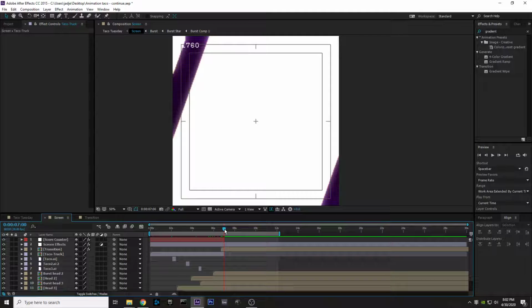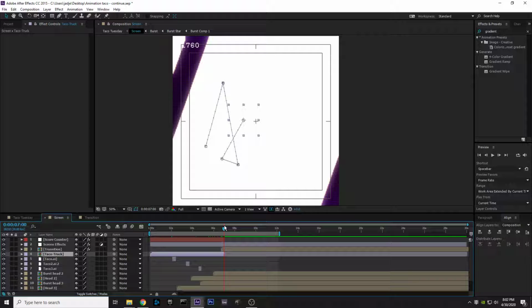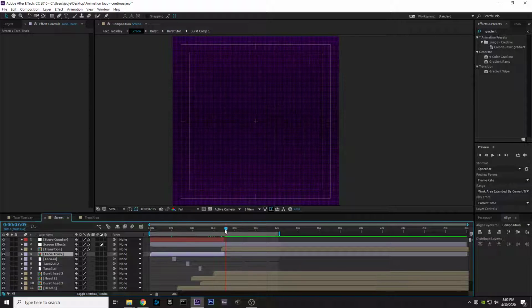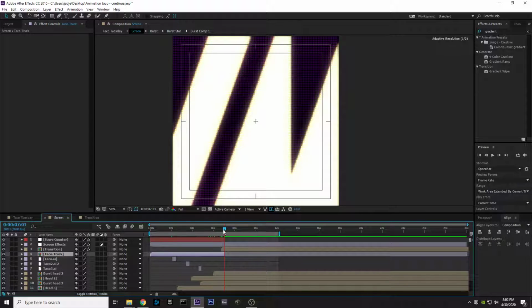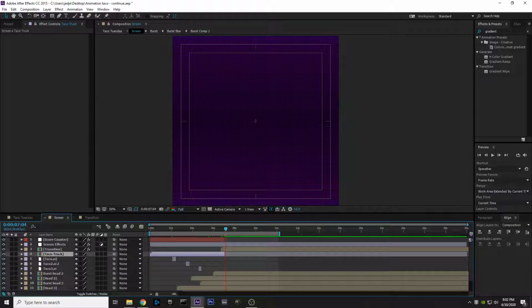So you can see that the taco truck, I'm sorry, the taco truck is right here. You can see where it ends. So after that, it ends and it goes away. So does the score counter. So they're right here. Now we just need to make the scene after the transition goes through.